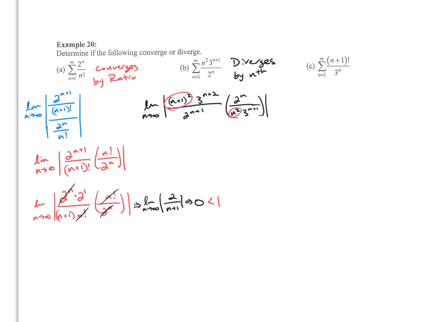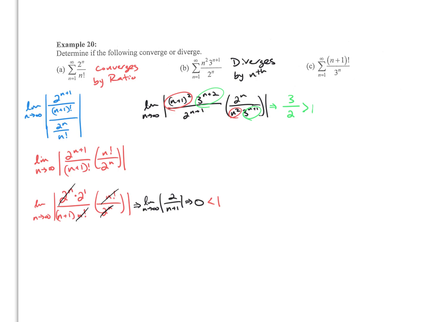And then what am I left with? I have 3 to the power of n, and then times what? 3 squared. All right. And right down here I have 3 to the power of n times what? 3 to the power of 1, right? And so what am I left with these two terms? I'm left with 3 up top. And then on the bottom, I have 2 to the power of n plus 1, which is really 2 to the power of n times 2 to the power of 1, right? And then I have 2 to the power of n up top. So what am I left with here? I'm left with 2 on the bottom. And so I get my limit to infinity as 3 halves, which is what?